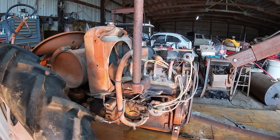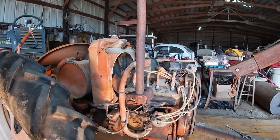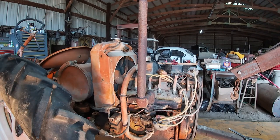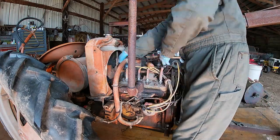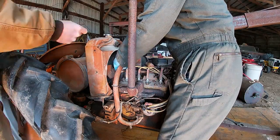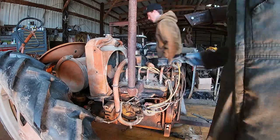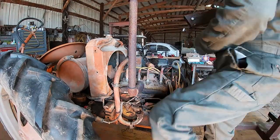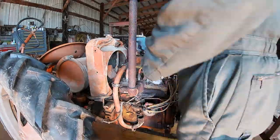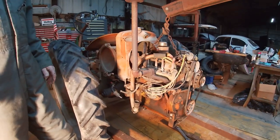Next thing we gotta do is pull this motor off the back of the tractor, so we're gonna see if we can do that now. We've got the engine lift here, and we're going to wrap the chain around this fan shaft on the top and see if we can get the motor pulled off. So we're going to see if we can pull the motor off of the back of this tractor.